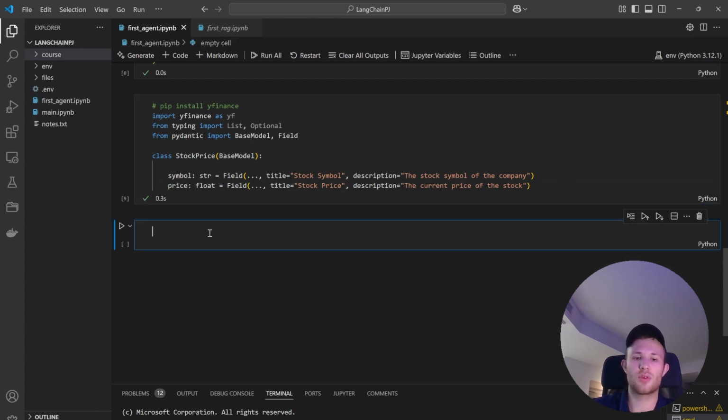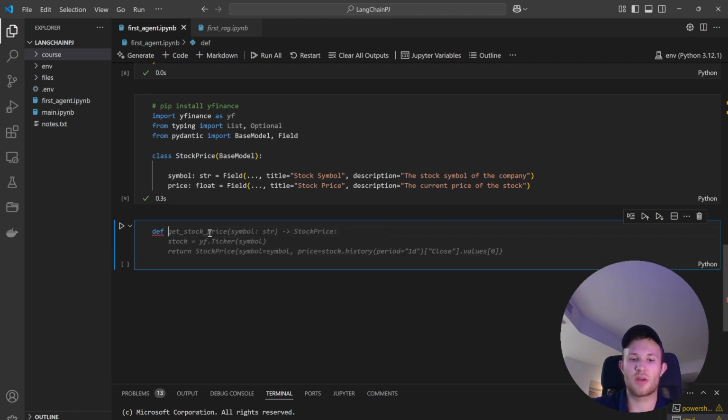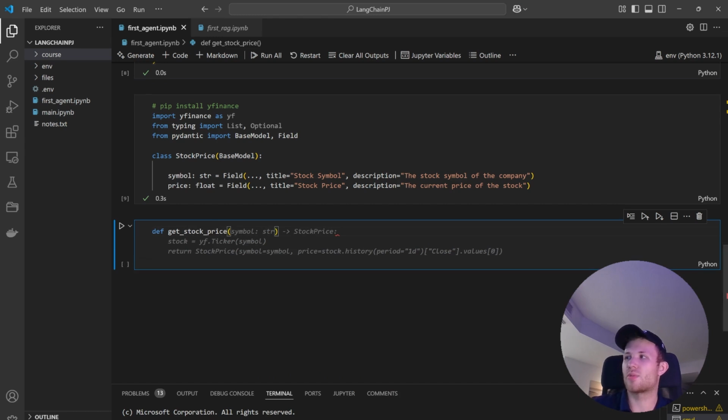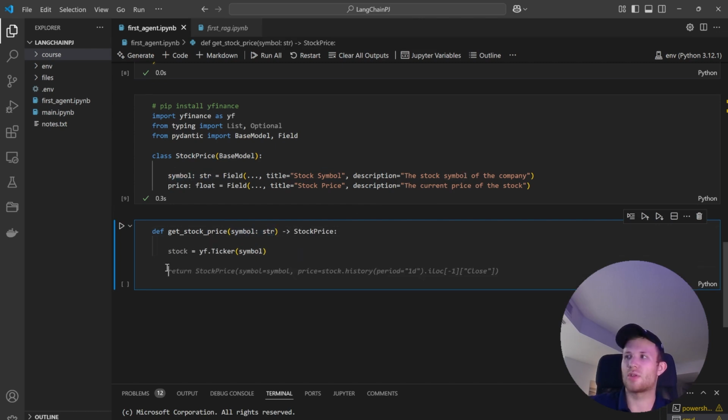And what we need to do also is define the function that will be able to run the stock prices for us, right? So we can define a function as get_stock_price, with symbol as a string. Then we would need to get the most recent data.